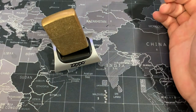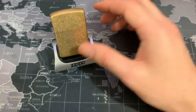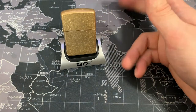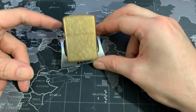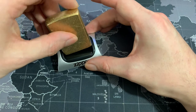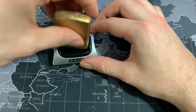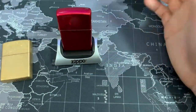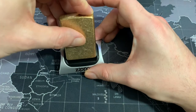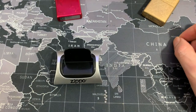So you can either leave it like that, or what I like to do — because I like to see it straight — I just pull it out a little bit and then it stays, and because of the magnet it holds pretty well. Now this will fall if you hit it a little bit, but it stays for the most part. I'm just going to keep it on my desk, so for me it works well. That's kind of a little hack — I've seen some people try to file the sides, but I don't mind it this way. I can use my originals, and if I want to use something like an armor I'll just pull it out a little bit. So yeah, that's the review of the Zippo magnetic ladder display stand.